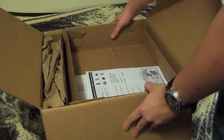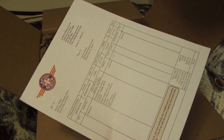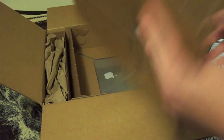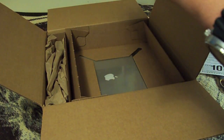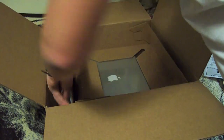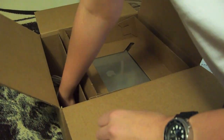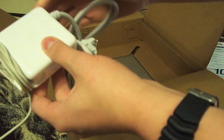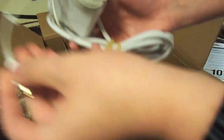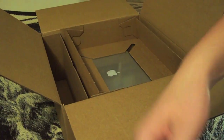Opening it up — got it from a place called Laptop Rescue. There's paperwork, just a padded sheet, brown paper on the side. I guess this is a smoothing tool — let me put that off to the side. Power cord — wow, this is in nice condition compared to some of the other ones I got. No plug for the cord, but that's okay. No little power adapter thingy, but those are cheap. Got the extender cord, that's what matters.